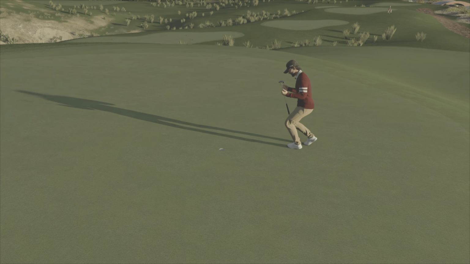I've hit another fast drive, but I think, have I? No, it's just trickled into the first cut. I've hit a few loose drives. Oh, that's tough. Look at that slope in front of the green, what they refer to as a false front. And it's not just the green either, it's the fairway as well. Need to try and get it up there.